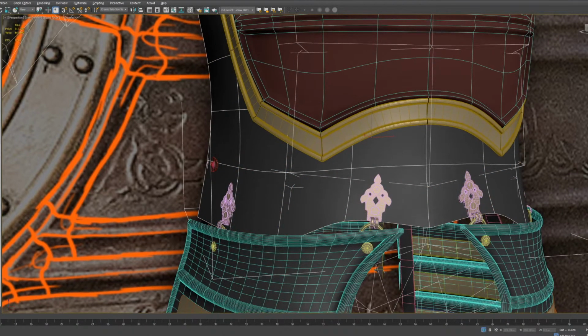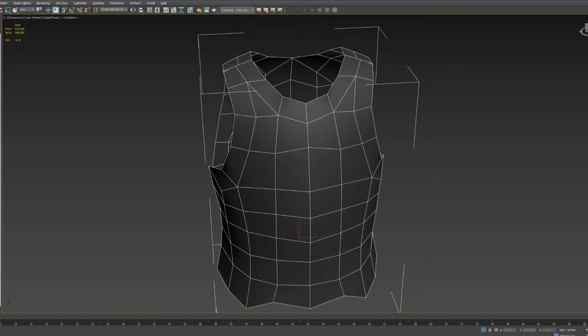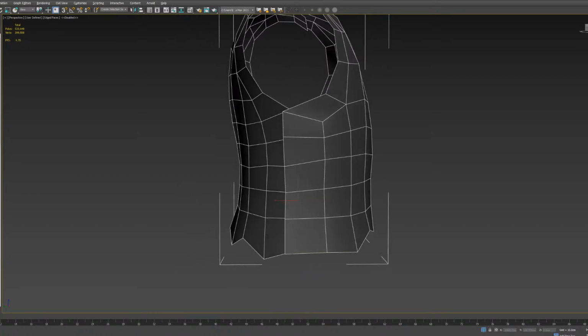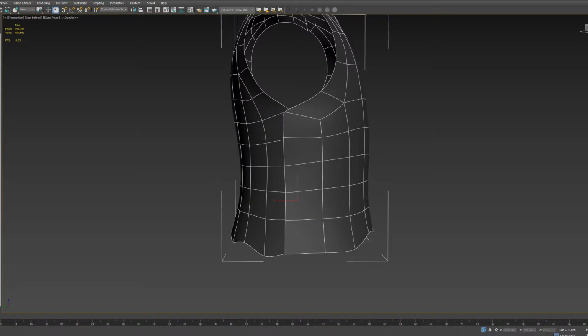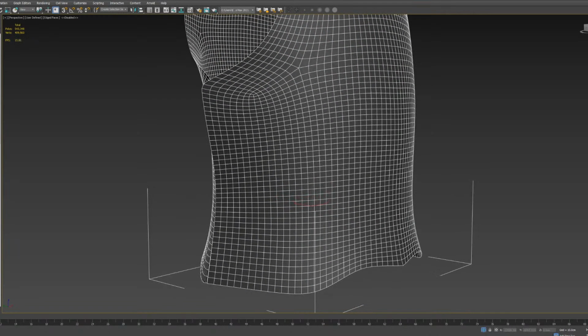So this is the basic model that I started with. It's a really primitive plane, and the simpler it is, the easier it is to start adding subdivisions and creating a smooth surface.